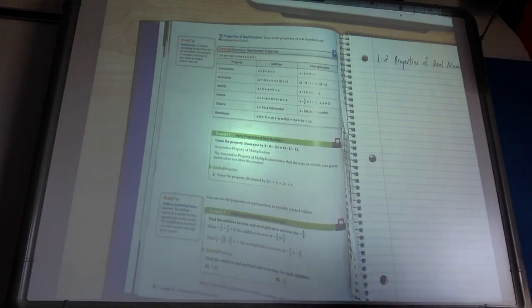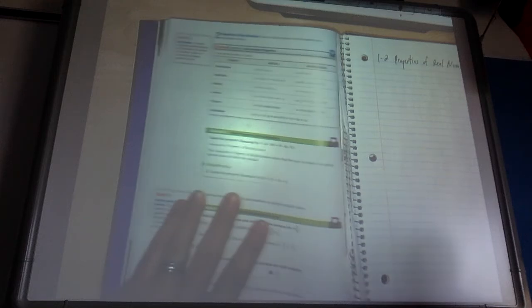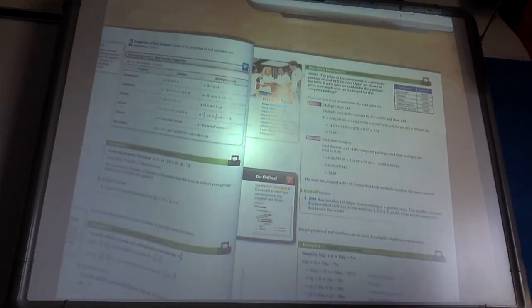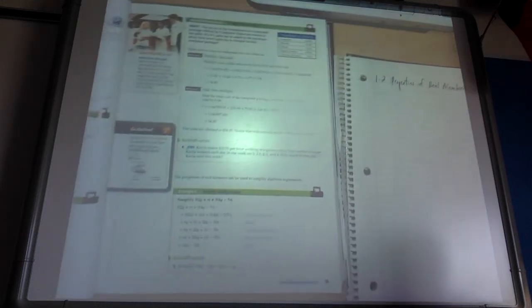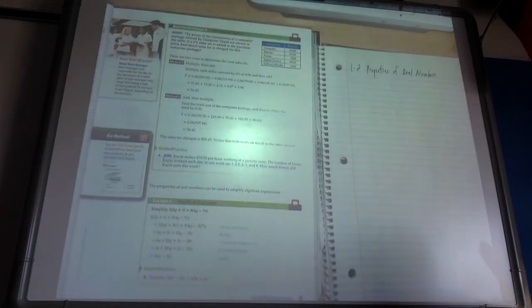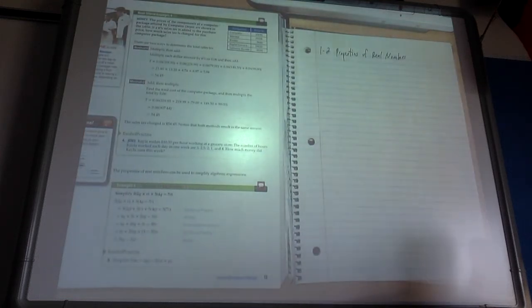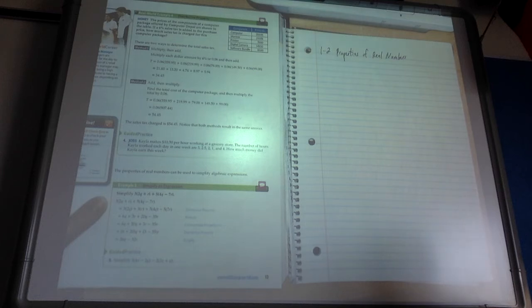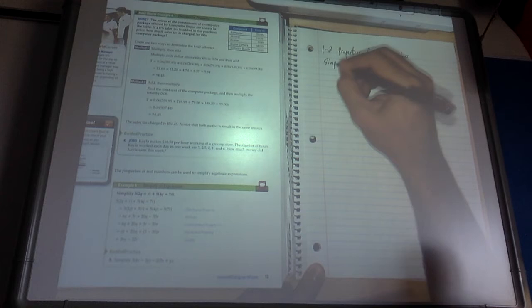Again, when we test over this stuff, I don't foresee me saying, hey, tell me what the commutative property is. I do see you having to understand how it works. If you need some examples of that, look at examples 2 and 3. But that's not where I'm going to spend time today. We're going to jump all the way down at the bottom of page 13 to example 5. Now we're going to start simplifying expressions. I would say in algebra, that's one of the big things that we've got to be able to do. So I'm jumping right down here, over on the left side of the screen, example 5. And we're told to simplify this.